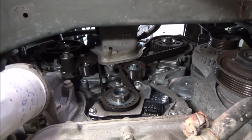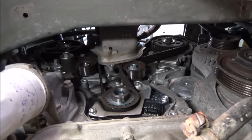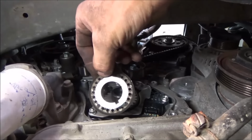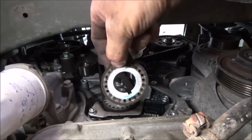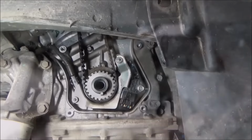I think next thing we've got to do is support our engine from underneath, get our engine mount out of the way and yank the water pump off there, and we're pretty much in the home stretch. Pull this cover off. Don't ever forget to put that back on. Always seems to me to be the best idea is to set this with the lower cover, not with the crank pulley, because otherwise you'll forget it.